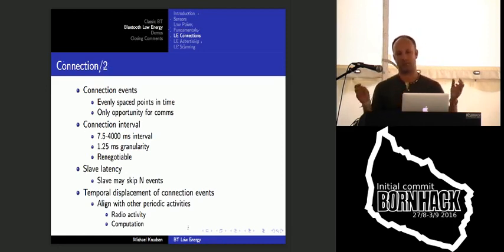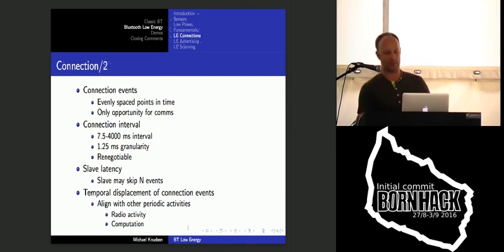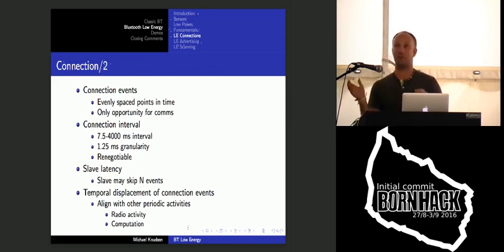Once you've established the connection, you can renegotiate this connection interval if you want to change it. You can also use something called slave latency, where the master tells the slave device that you don't need to show up every time. You get to show up maybe only 9 times out of 10, or 1 time out of 10, or whatever. This allows the slave to opportunistically say, I'm not going to wake up now, I'll just wake up for the following event, because that way I can save even more power. Or I can see that for the past hour my temperature has not been changing, so it's not going to change in the next 4 seconds anyway.